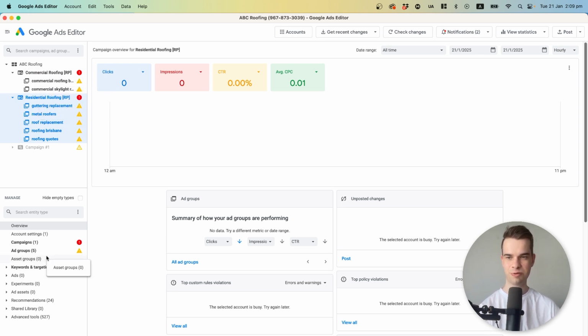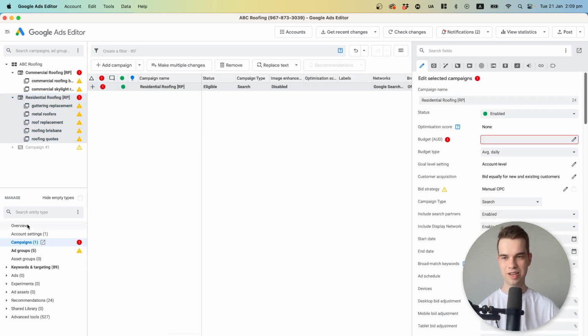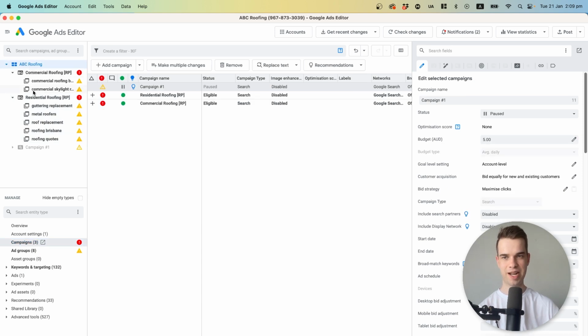So residential roofing, the first thing I'm going to want to do is click on my campaign down the bottom left here, and this is going to open up more information on the right that I can edit about my campaign. If I was to click ABC Roofing, this is my ad account, then this shows me all of the campaigns.